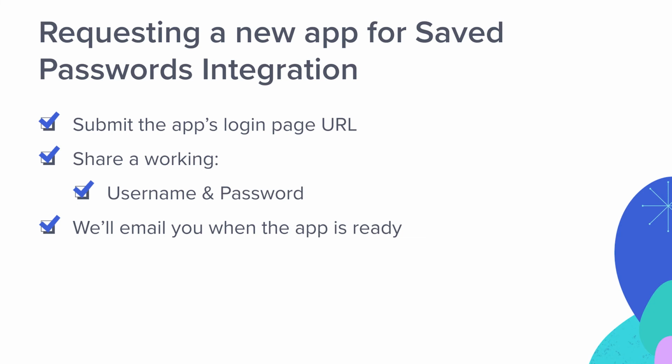Once single sign-on becomes available for a saved password application, the app will be updated on the Add Applications page. If your district is already connected to a saved password app, you can continue using it. The Clever team will work with you to switch over to the higher quality single sign-on application.